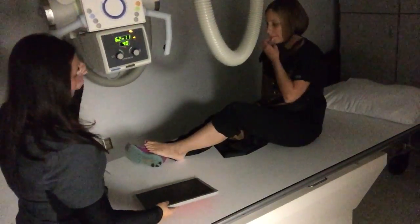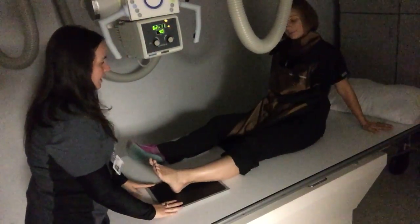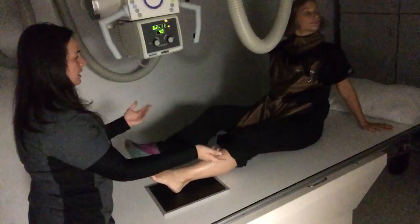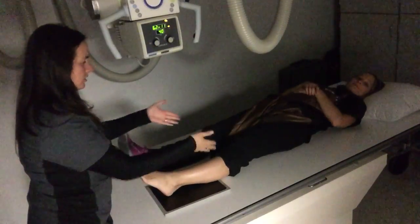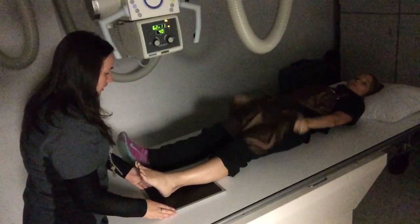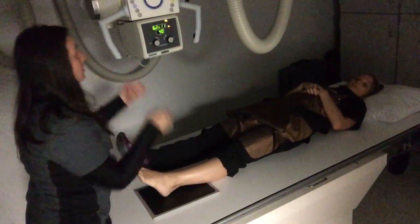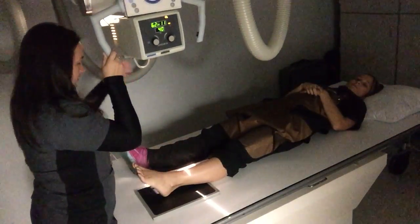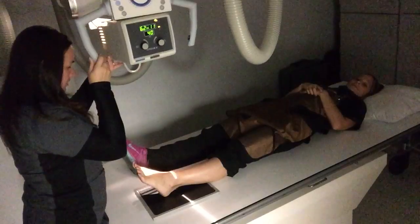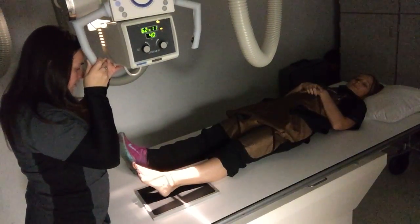So I'm going to have her just rest her leg out straight here. Typically, I have my patient just go ahead and lie down because it's easier for me to help manipulate their leg if it's just straight. So I'm going to position her ankle right in the center of my plate here. I'm going to use a 40-inch SID. And we're going to start with this AP projection. I'm going to come right over the center of her ankle.